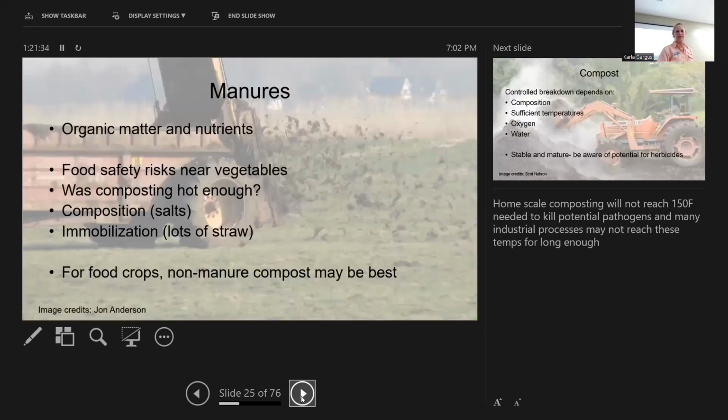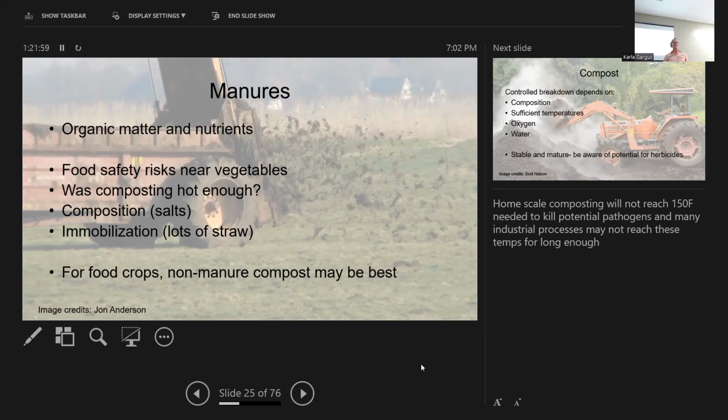Manure crops or manures. It does add organic matter and provide some nutrients, mostly nitrogen. If you put it on fresh, which we don't recommend, because it can be hot and it's high in nitrogen, it will just burn up your plants. Your tomatoes and peppers will start turning yellow.